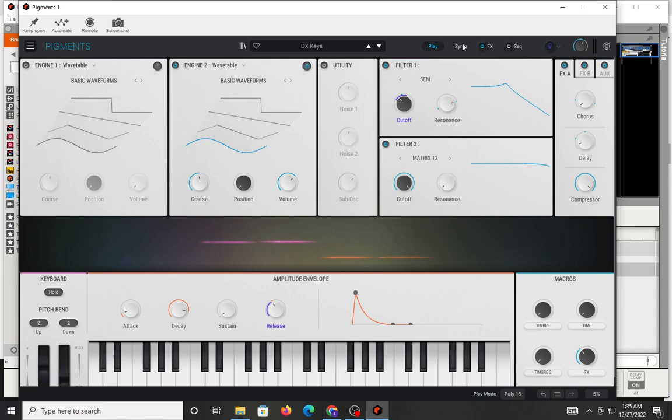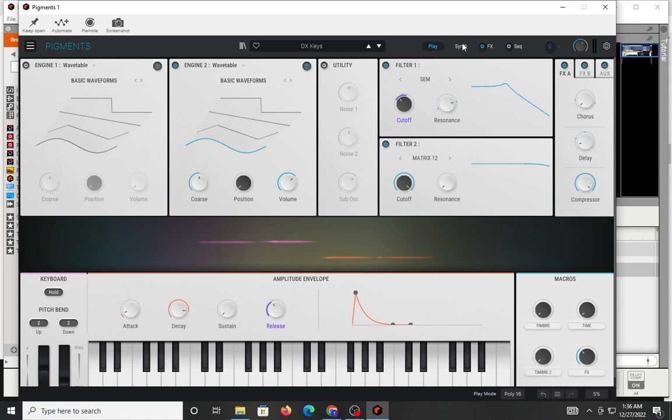But I'm not tripping. The CPU can get intense depending on what engine you're using and what patches you're playing. But that's not a big deal. That's not a deal breaker. This is a great plugin. And I mean, outside of that, there's Omnisphere, there's Halion, and there's Falcon that have the different number of engines that Pigments has. Pigments has definitely evolved to become a desert island VST, if you will.